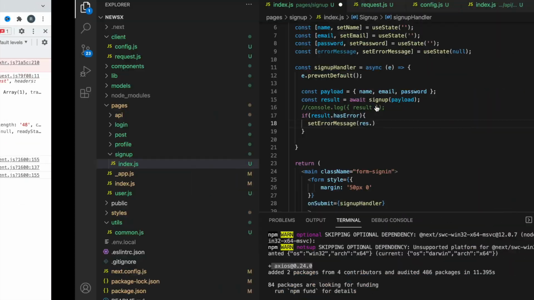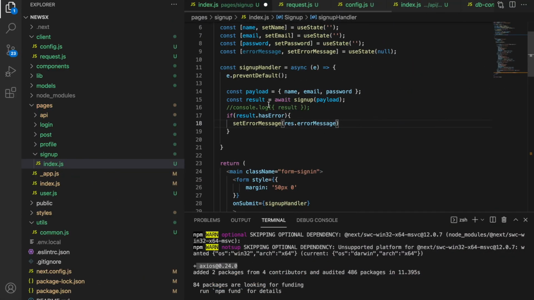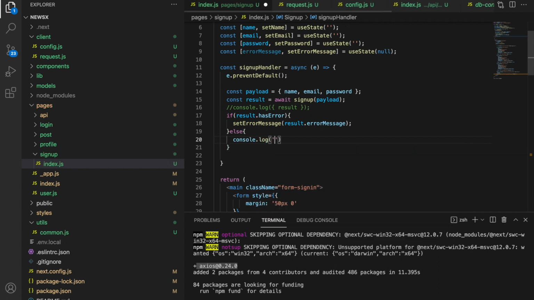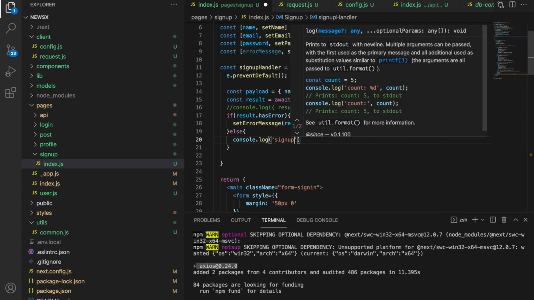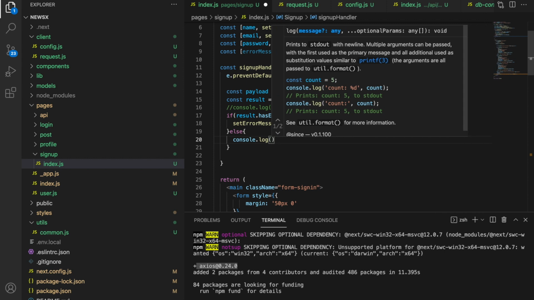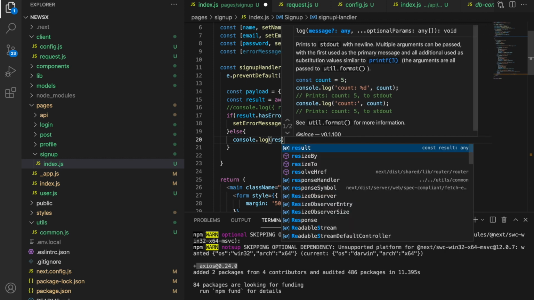Let's copy this. Sorry, it's result dot error message, else we'll log with console dot log, say sign up, or whatever data we got, we'll simply log that and say result.